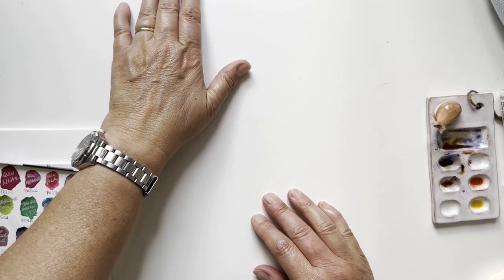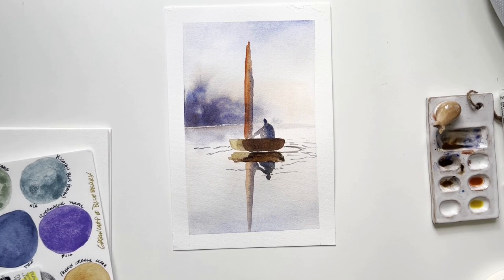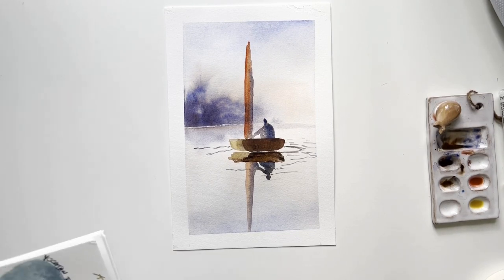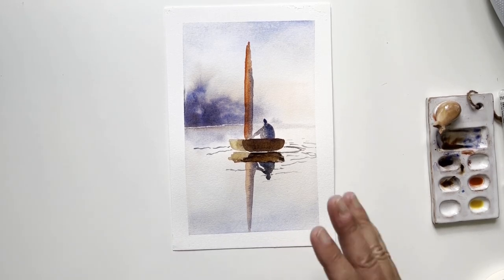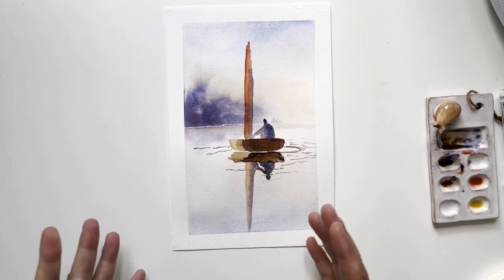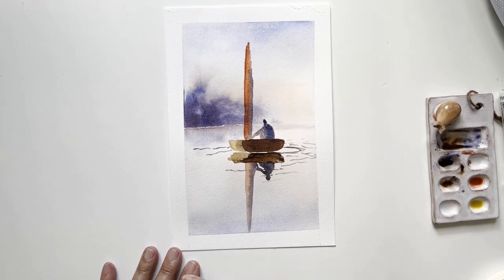I have no words, actually. And this is the dry sketch on this B paper that behaved really beautifully. Now, I don't know if it is the paper or the paint or combination of both. I think that just with few brush strokes, it came out beautifully.